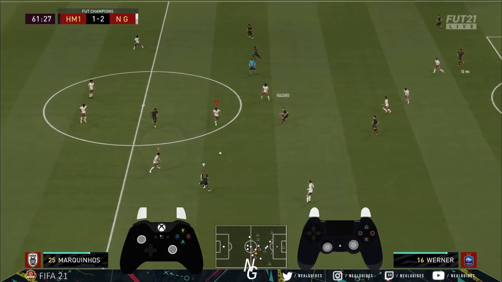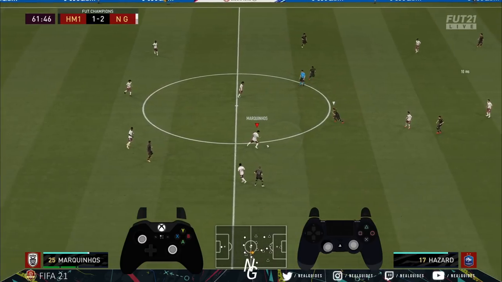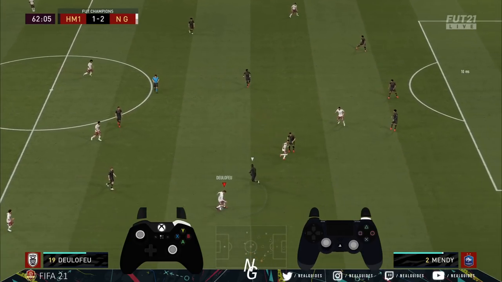Of course, you can use agile dribbling as well, if you're a favor of... Oh, we got screwed there. Favor of agile dribbling. You can use agile dribbling as well if you really, really want to.